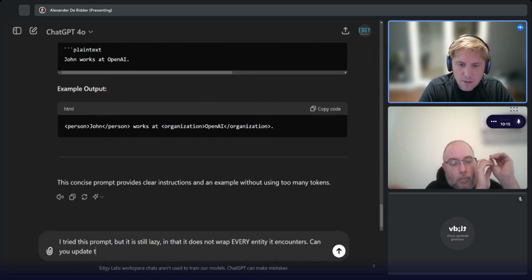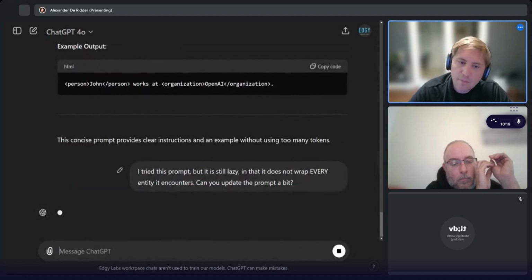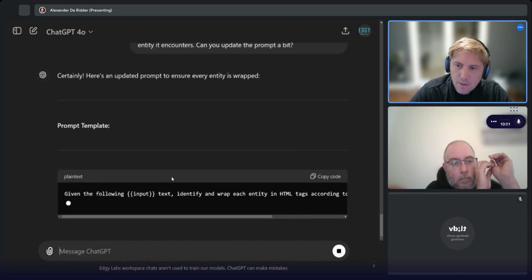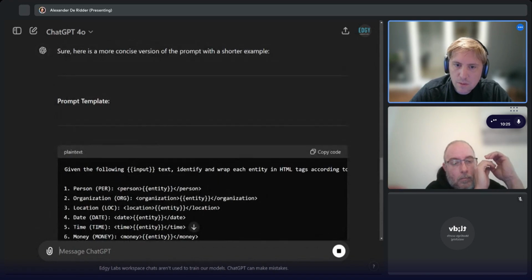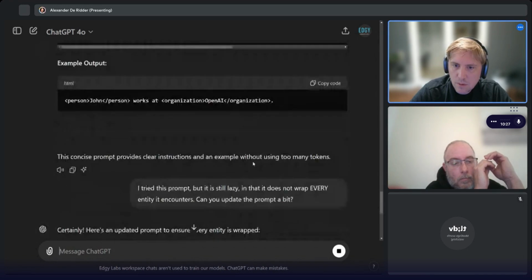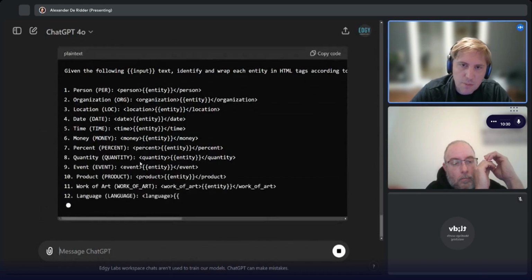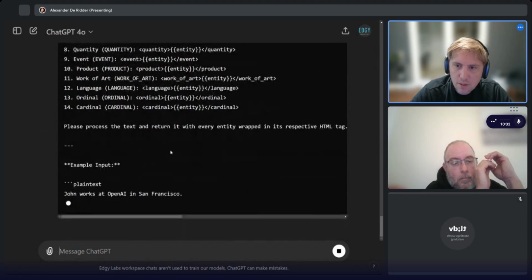When you update the prompt like this, see what comes back as a suggestion.